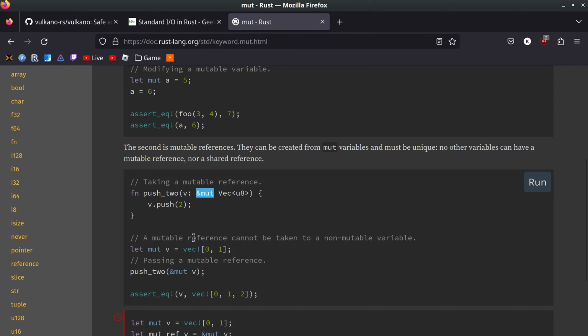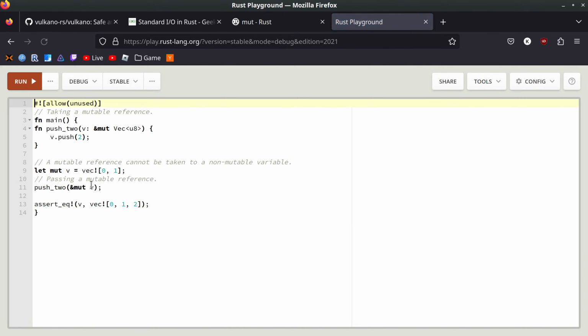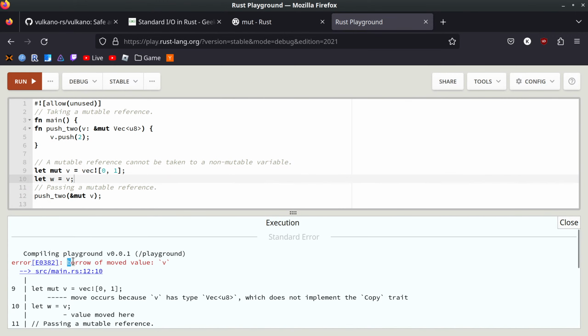Really? So the borrow checker means that I can't go like, that? Ooh!